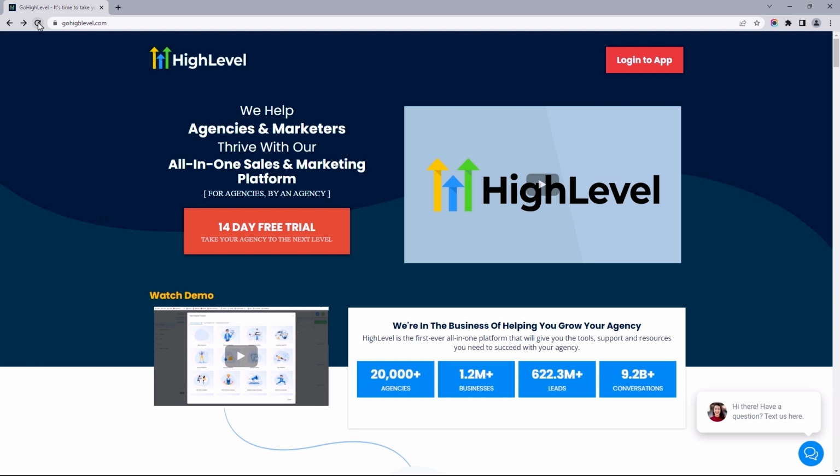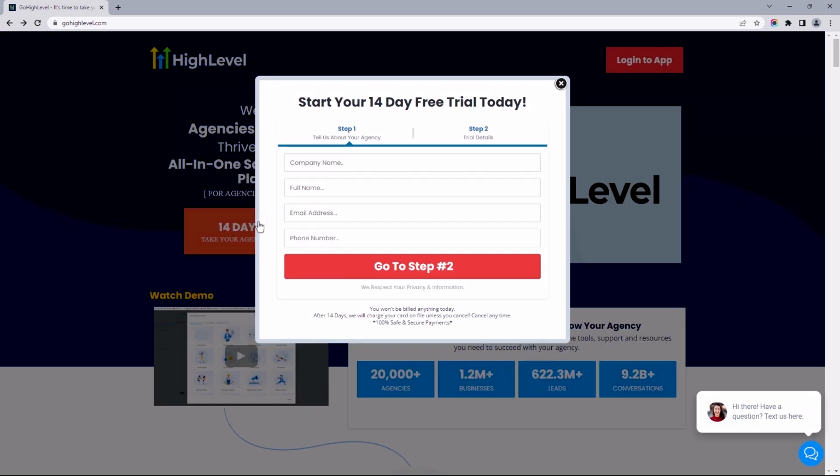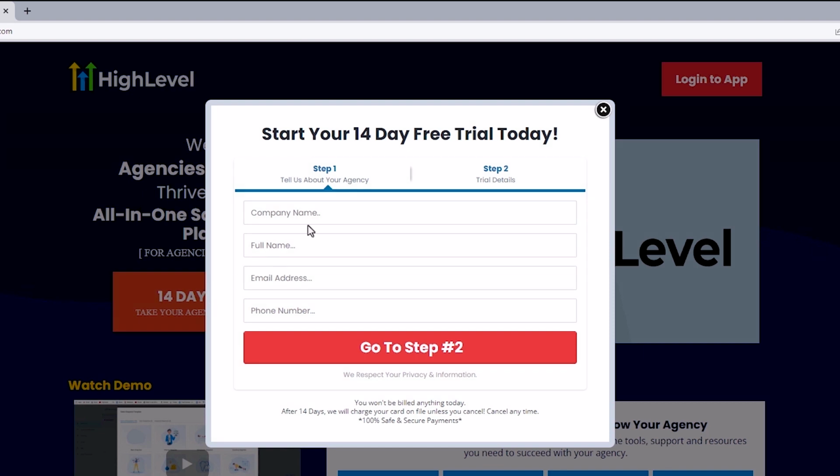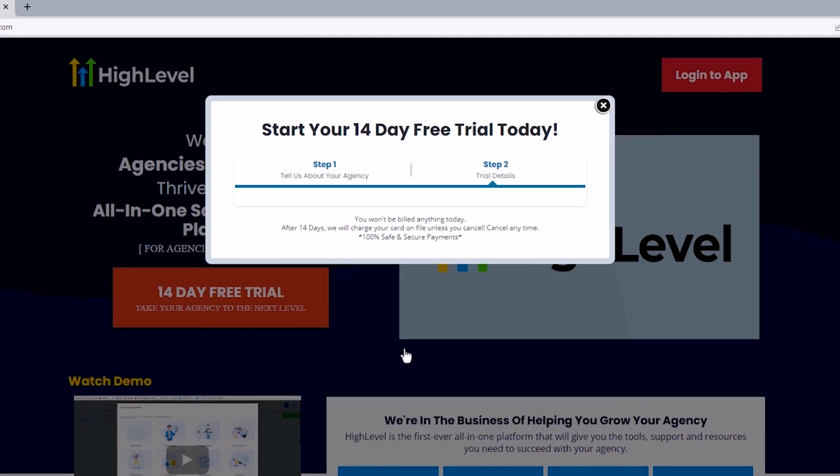And now that we have an idea of what GoHighLevel is capable of, let's get actionable and see what the platform's dashboard actually looks like as I walk you through the process of setting up an account. So once you've clicked on any one of the sign up call to action buttons, it should open up this modal box to enter in your credentials. I'll start out with the company name, email address, and phone number. Once that's filled in correctly, click on this button underneath to move on to the next step.